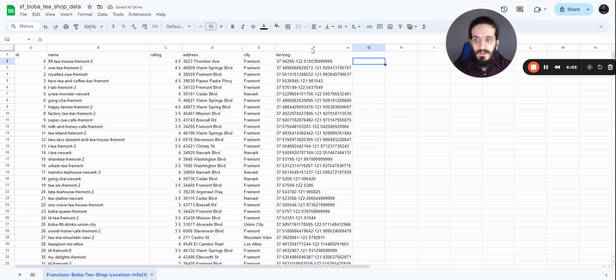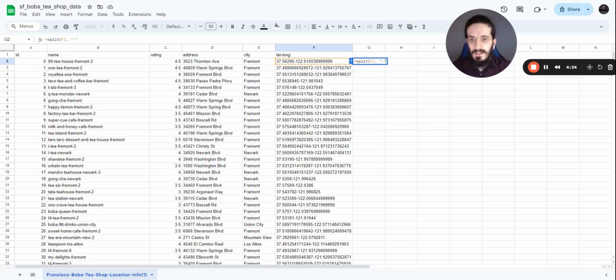And then we'll move on to our last problem here, which is the latitude and longitude. It needs to be in separate columns. They're 2 different values, and it'll make it less confusing if they're in separate columns and easier to reuse. So we will use the split function. Split, and we'll select F2. It's the first value, and we'll put in quotations where exactly we're going to split it.